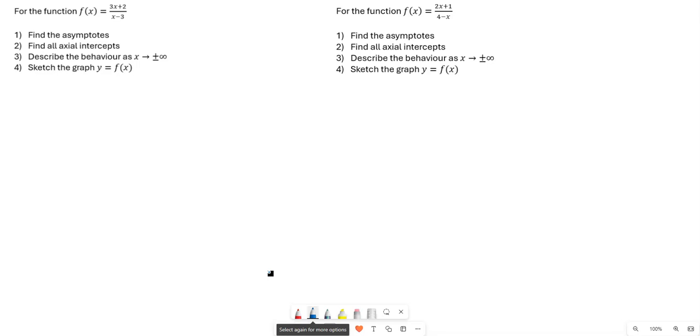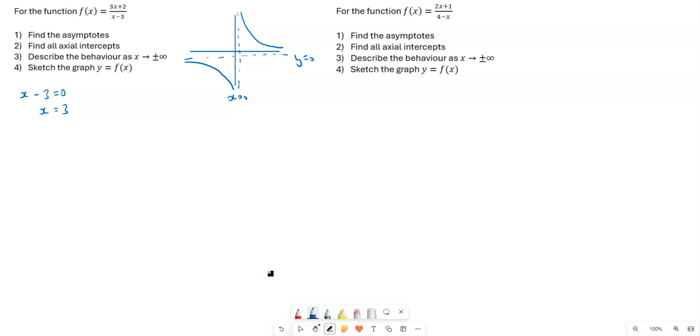So first off, finding the asymptotes. Now we just have to remember that when we've got a function like this, we're not allowed to divide by 0. So one of the asymptotes is obviously the case when x minus 3 equals 0, so x equals 3 is the first asymptote. The other asymptote is a bit more confusing. We know, by the way, in general, that this graph is based on the graph of 1 over x, which has an asymptote there at x equals 0, and another one at y equals 0.